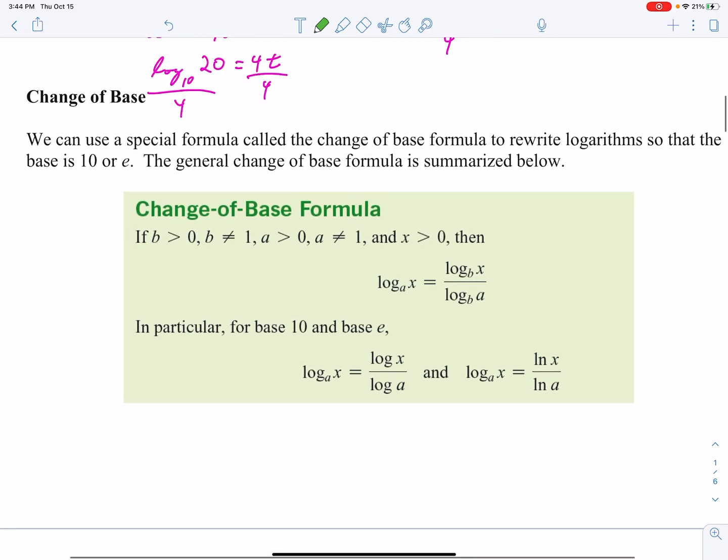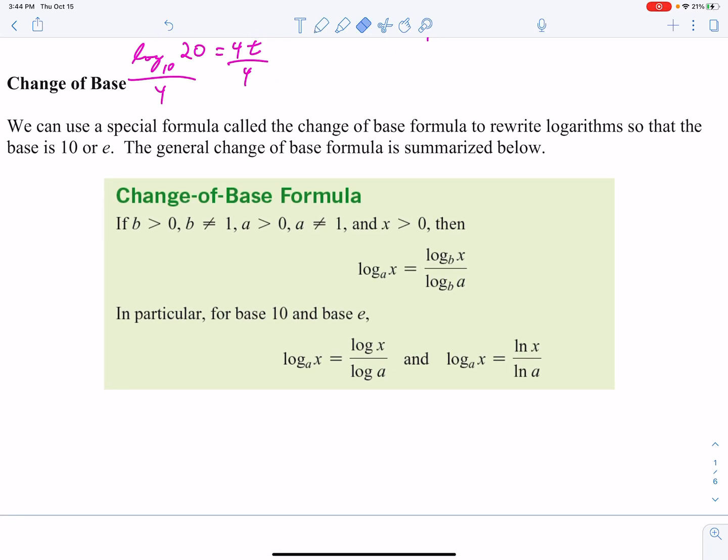All right, change of base formula. This is also for logarithms again. Basically what this was originally for was way back in the day when calculators could not handle any base other than 10 in their calculations. Now most of them can, or the newer ones can at least. But we still need to know this formula. You're going to be asked some questions on it.